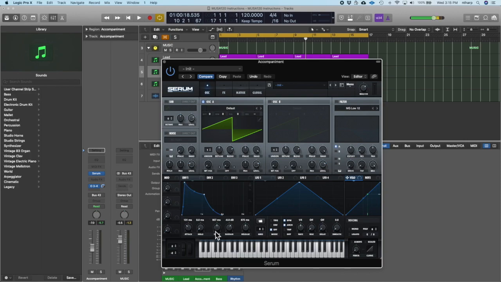So here we have an A, D, S, R. We're going to skip hold for right now. We don't need it in this case. And I might shorten my decay a little bit on that. Might bring my sustain up a little bit. Now I might decide I want it to be even slower now. Well, listen what happens if I do a really long.